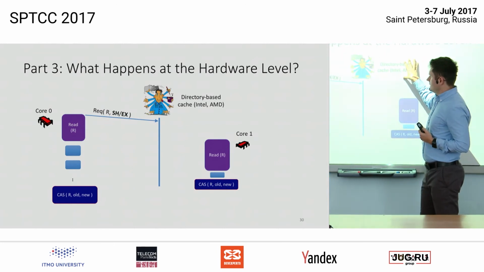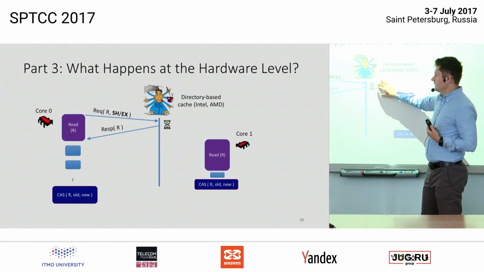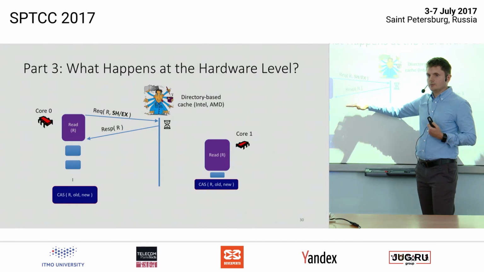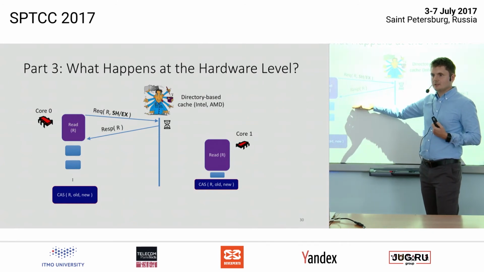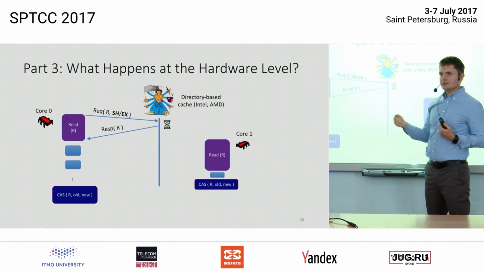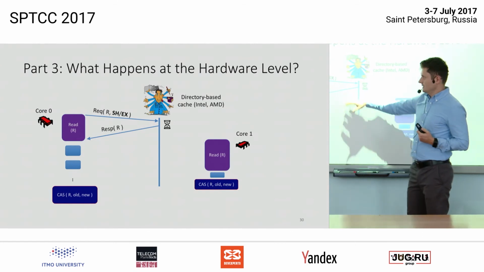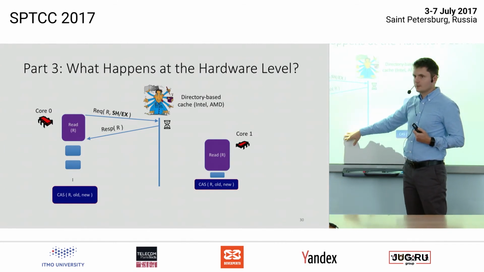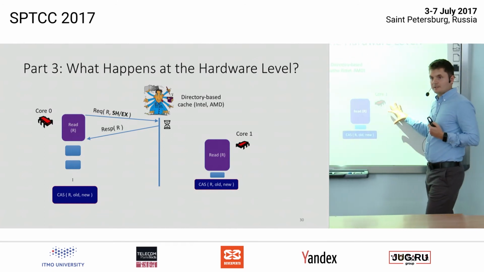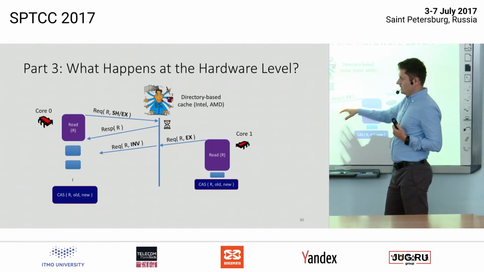It gets to the directory-based cache coherence protocol. This thing can be enormously complicated, so we don't really care what it will do, but eventually it will reply. All implementations guarantee that eventually you will get the data in exclusive state. Then this is sort of money time. Now you need to perform all of these steps and do the compare-and-swap as soon as possible, because all of these other threads want to do exactly the same thing. In particular, if it's contended, you're very likely to be interrupted here.